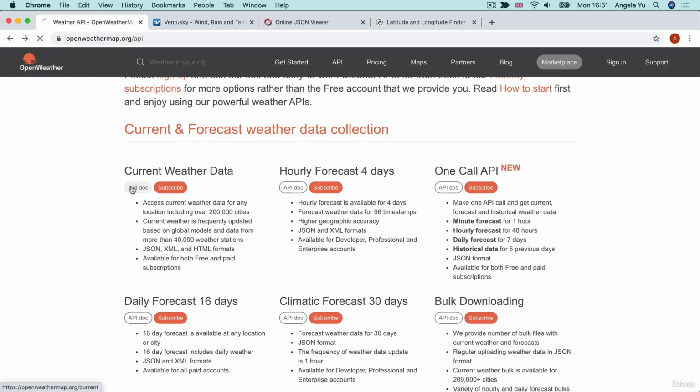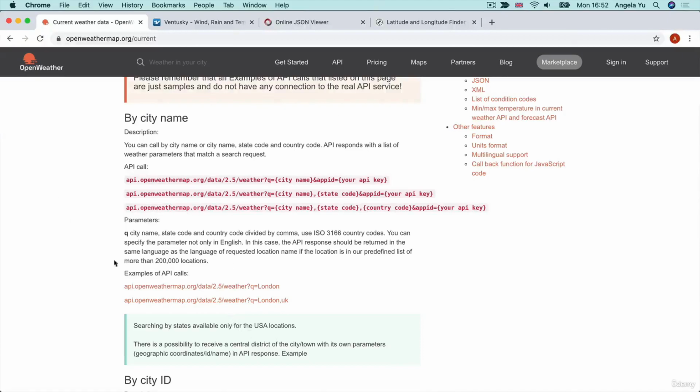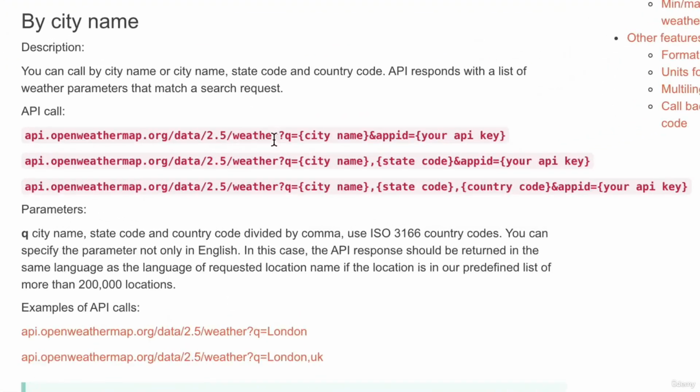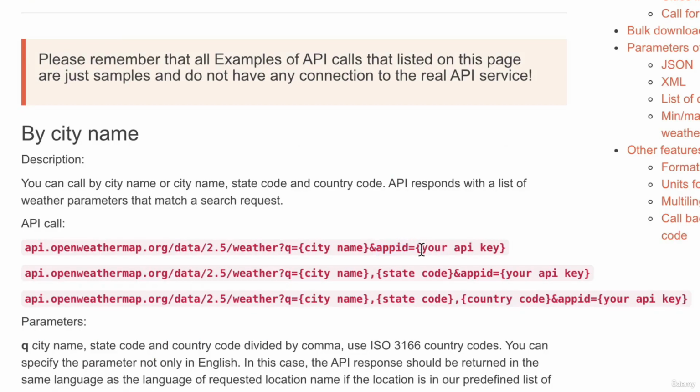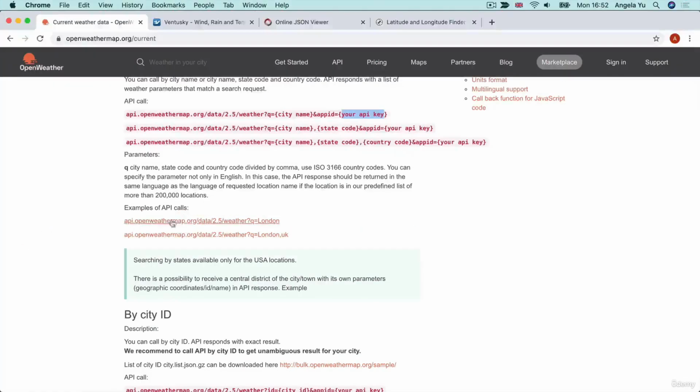Let's start off with an easy one. Let's try and get the current weather data for the city that we're in. You can see that this part is the endpoint, so the URL that we're going to tap into. And then we have some parameters. The parameter where we can specify the city name is Q. So that's the name of the parameter, and then we have to provide a value. Now, in addition, there's another parameter which we have to include with all of the API calls to this particular service, and that is an app ID. We have to get hold of an API key in order to use this service. And they show you an example here.